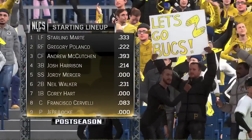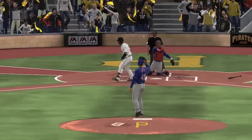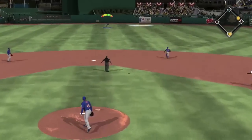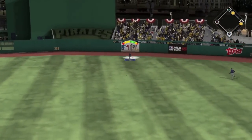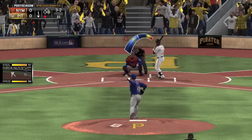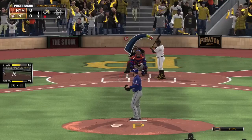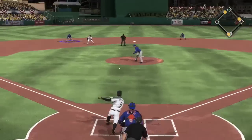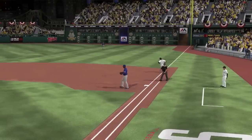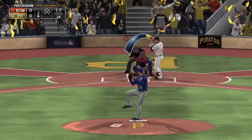The Pirates face Jonathan Neese with their lineup. On a 3-1 count, Neese loses the first batter with a walk — not the way he wants to start. He works 1-2 to Polanco, who flies out to center. Then with one out and a 3-2 count, he walks McCutcheon as well. Two walks and only one out, but the next batter hits a double play ball — steps on second and throws to first. The Mets get out of the jam.